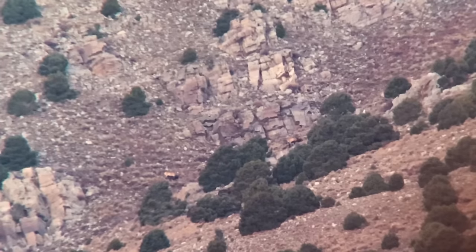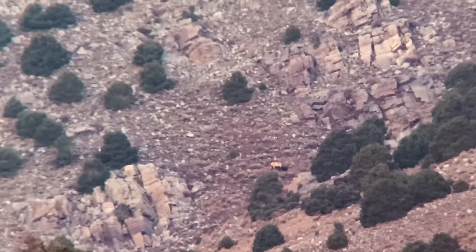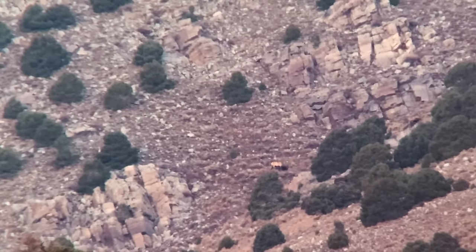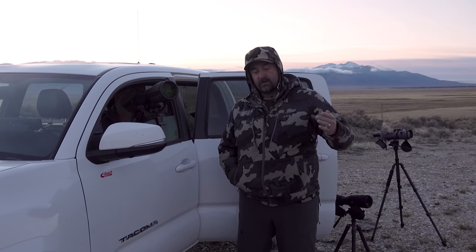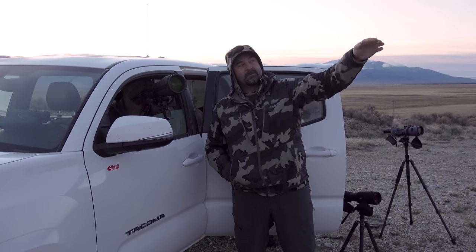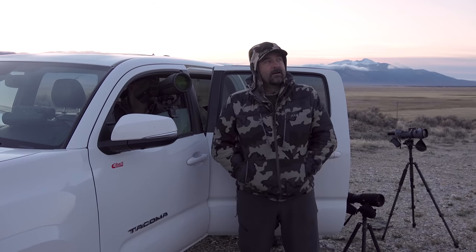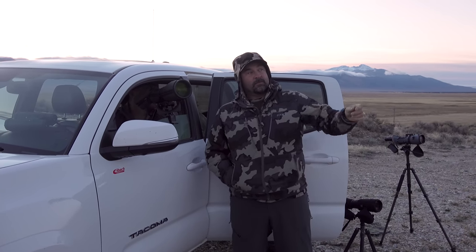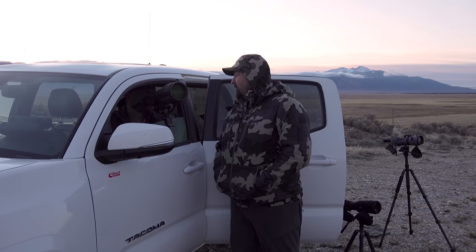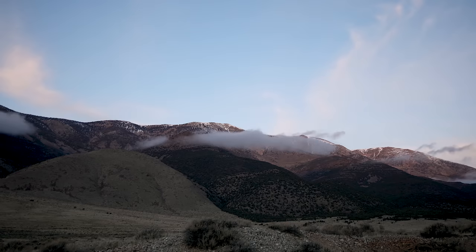One time I thought the other one was bigger body, but the other time I'm like, kind of both the same body. Like there's another fold or another draw, yeah, that they're going up. And so if you don't circle around and commit to go high enough, I don't know. I wonder if a guy won't even see him looking back. We're gonna have to get across the canyon from him, I think. But I know it's kind of what I'm thinking. It's a long shot.